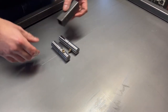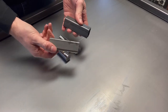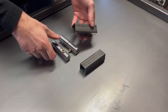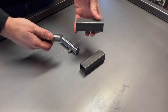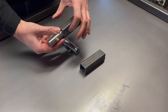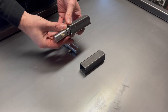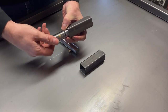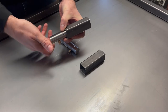Well, I think what I'm going to do is I've cut up a couple of bits of box section here, and I've still got to square the ends off and tidy them up. But I'm probably going to bolt this to the wall, pop one half of the hinge into the box section, drill a couple of holes, probably weld through the box section. That will hold the hinge in place, and then this will be bolted to the wall, and then one side will move with the bench.